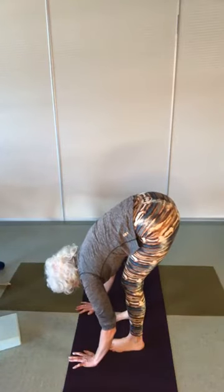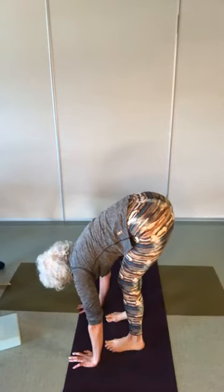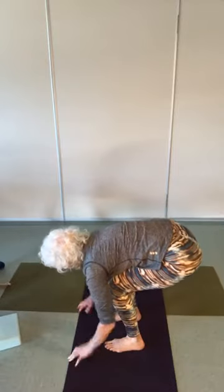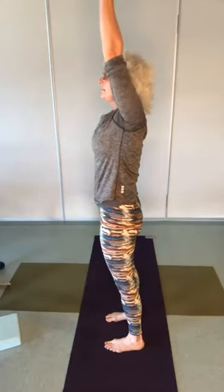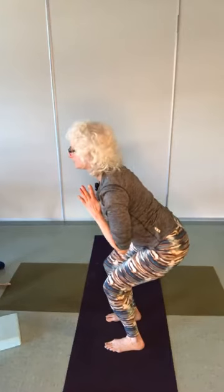Exhale, coming back to forward fold. And maybe you've stayed in monkey pose anyways, because that's what's safe for you. Bend the knees, lower the hips out, actively press your heels to the ground. Come up to standing. Inhale here. I'm turning sideways so you can see me. Exhale, hands to heart center and sitting back in a chair position.